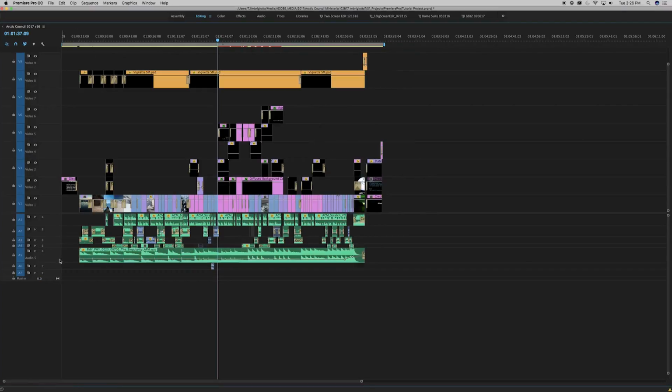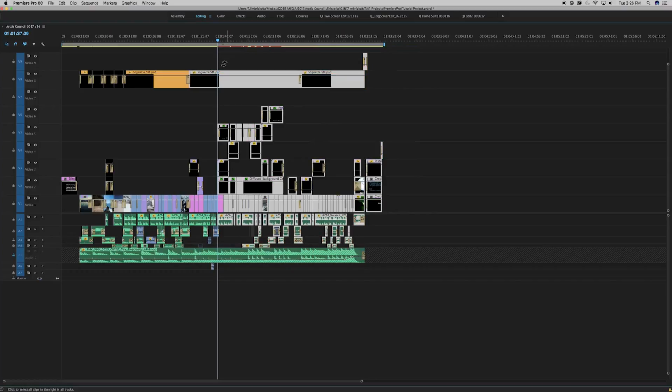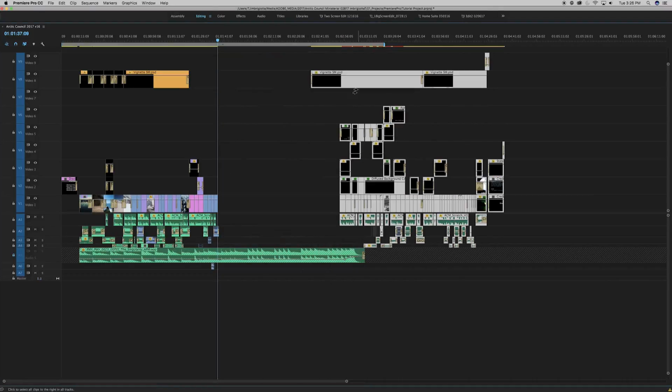You could lock your music track. That's one way to get around this. And then select, and then you've got everything. The vignette we can deal with. We can just drag that over. So now you could reasonably drag everything over. You could add your byte, you could drag it back.